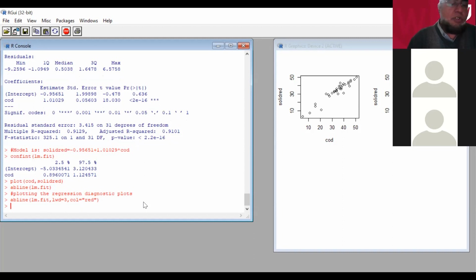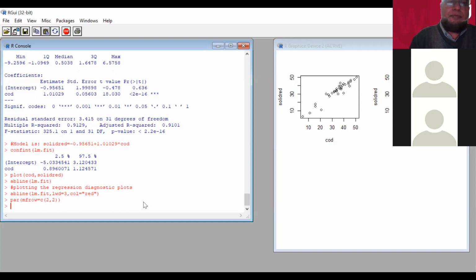And now we want to do 2 by 2 plots, the 4 plots in one screen. So how do we say? par(mfrow = c(2,2)). And then probably I will remove this one first.